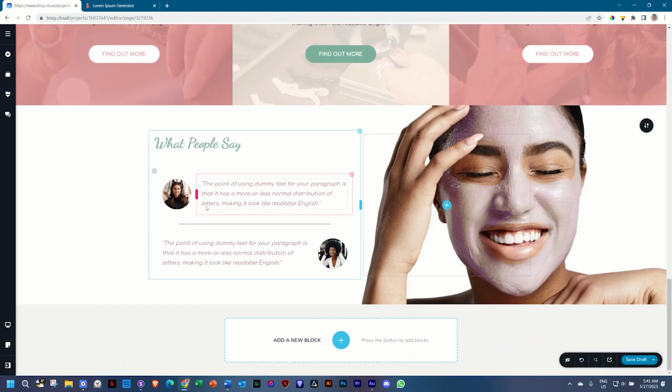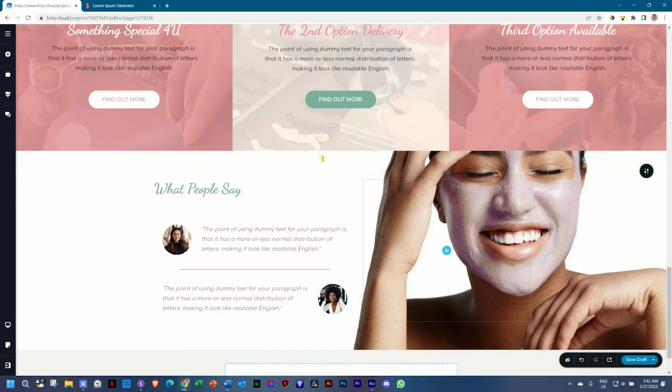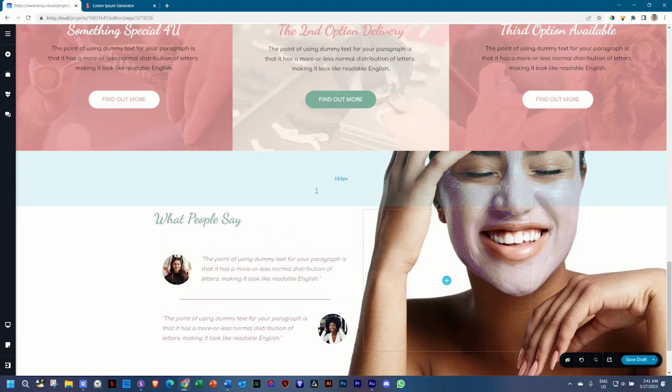And there we go. You can play around with the line. The line also has many other options that you can try out. I think the default works for me here. Add space at the top. So currently it is at 75. I'm going to bring in a lot of space, to around 160. Give me 160.